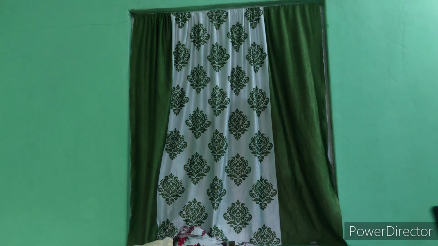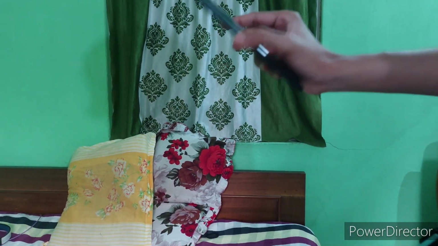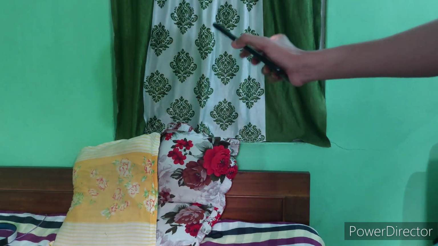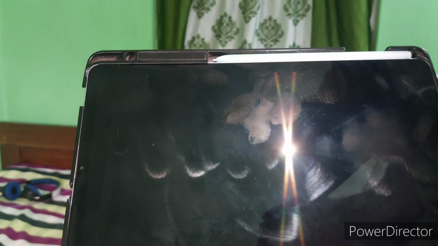So let's first see what the phenomenon is like in real life. Here I will be using the flashlight of my mobile phone and shining it upon the tab. You can see a pattern of an X is being made, which is also giving off a pattern of a rainbow or spectrum.